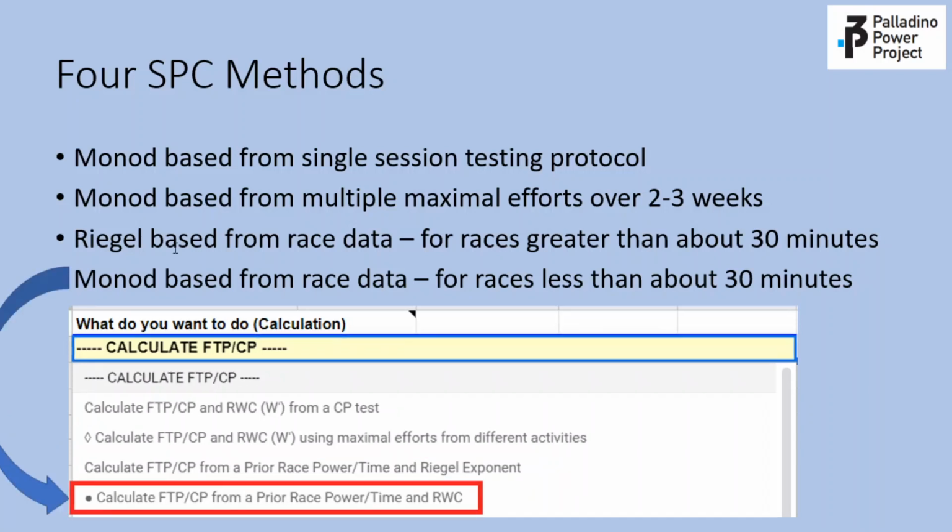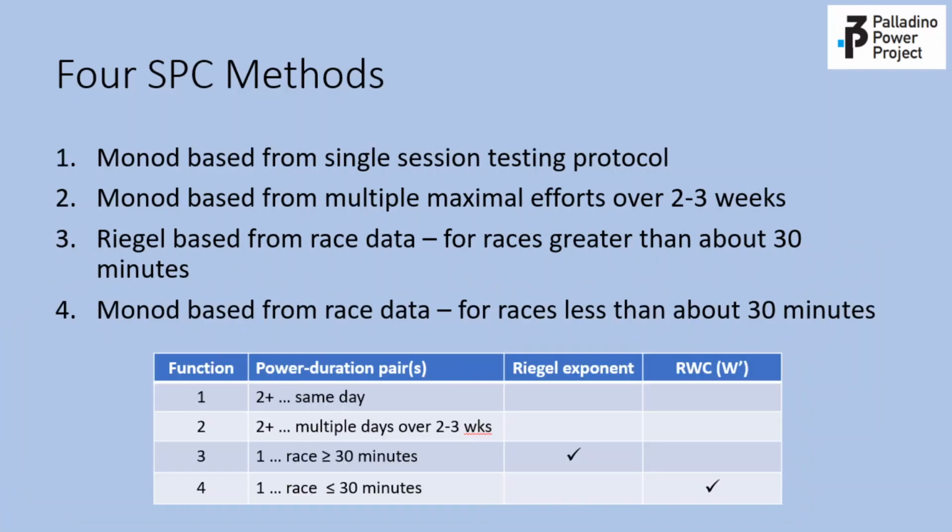So if you don't know, we've got help in the calculator. And the same thing with this one. If you don't know your reserve work capacity because you haven't done a CP test, one of these tests up here, in the last 2, 3, even 4 weeks, we have help for you. We've done the studies and have ranges that allow a pretty good estimate of your FTP-CP, even if you don't know this value. We have that help, which looks up reserve work capacity for you.